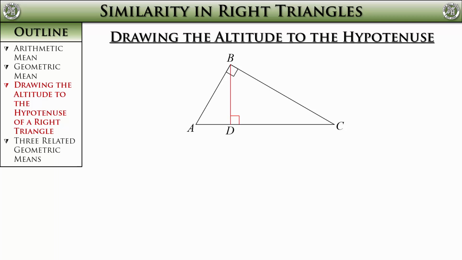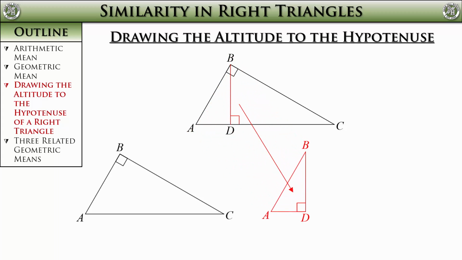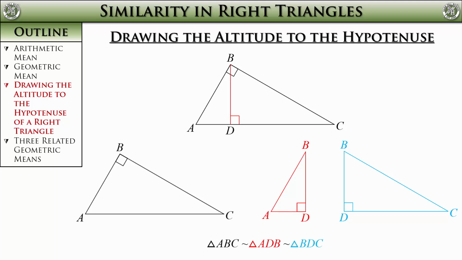First, realize that there are now 3 triangles. I'll split them out so they are easier to see. We started with triangle ABC, and then we now also have triangle ADB and triangle BDC. The weird thing, though, is that all 3 of those triangles are similar to each other. Personally, I found that a fascinating little trick, but then again, I am a math nerd. It happens any time a right triangle has an altitude drawn to its hypotenuse. Very interesting, at least to me.